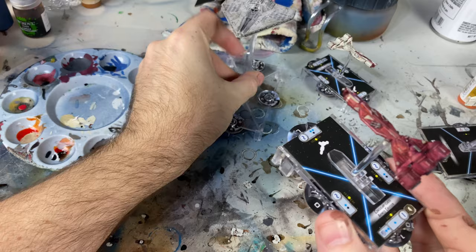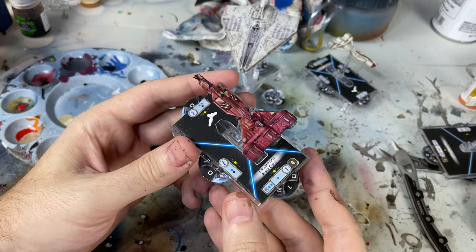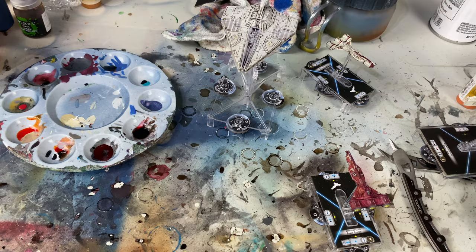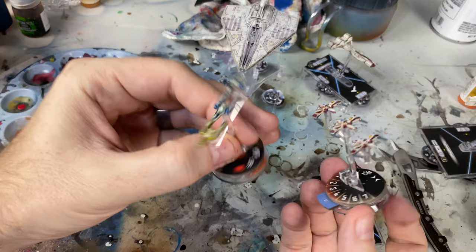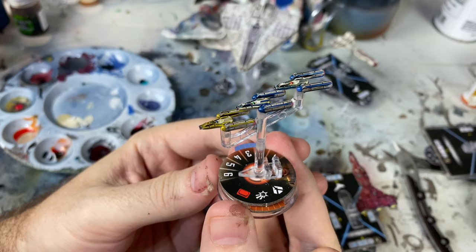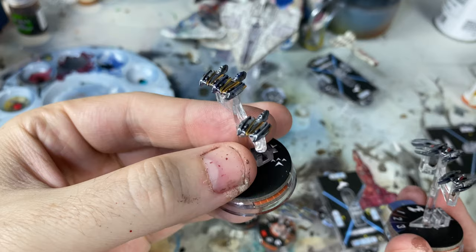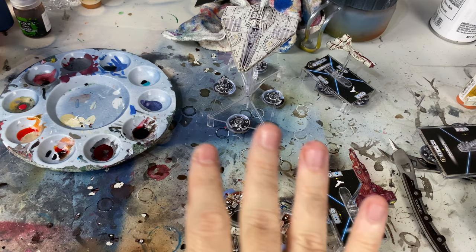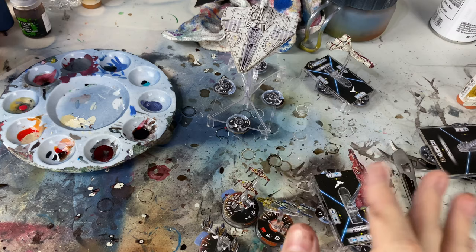This is one I posted on social media a while back because I did it in Republic Colors and I kind of blended it a lot. Here's a look at a couple of my squadrons: I got the ARC-170s. The Jedi obviously have a whole lot of different colors for their Delta 7s. I got Anakin in the Y-Wings, and I did the Y-Wings blue, kind of like 501st. We've got some Vulture Droids. I've got paint all over my hands - that's just some of them, I certainly have done more.